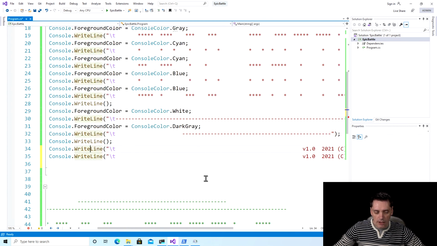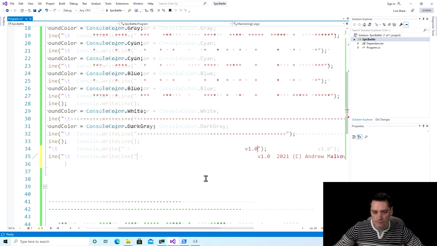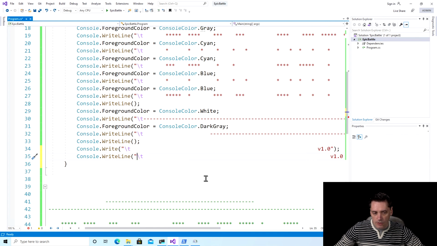On the first line, I change the command from WriteLine to Write, and then I remove everything after the version. So WriteLine will continue after the version. It means that I need to remove everything, including the version. So now we split our line into two parts.